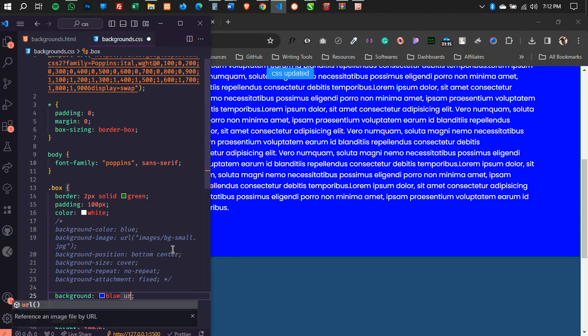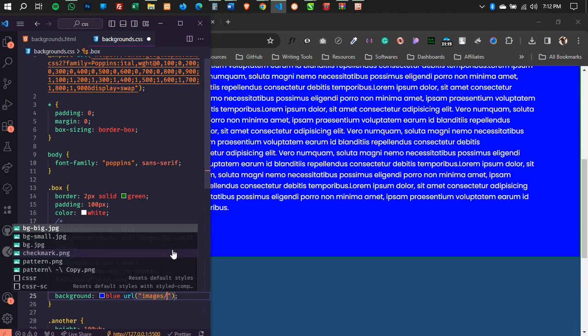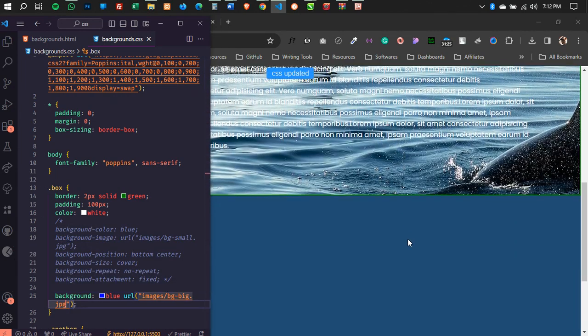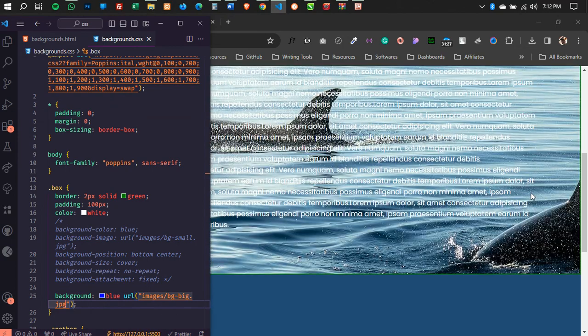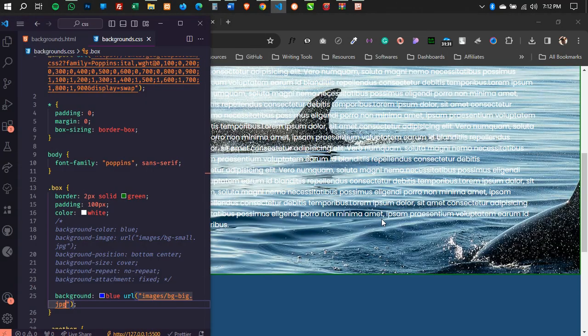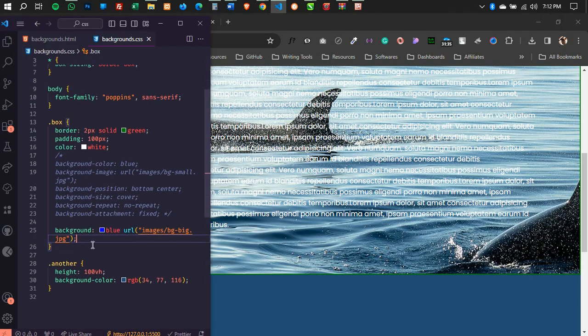Now the blue is showing. Then we can specify our image. Let me go to images, and let me give it a background of BGB. I'm changing it this time. Then we have a very beautiful ocean with sharks or dolphins, I don't know. We have that nice image over there.